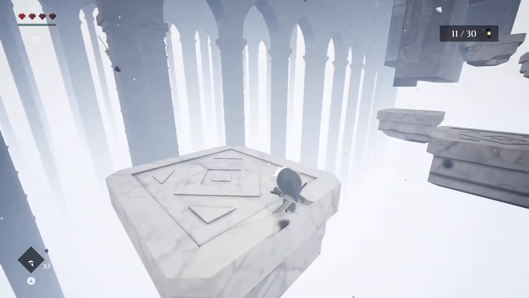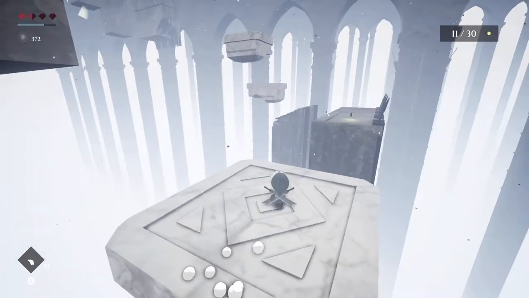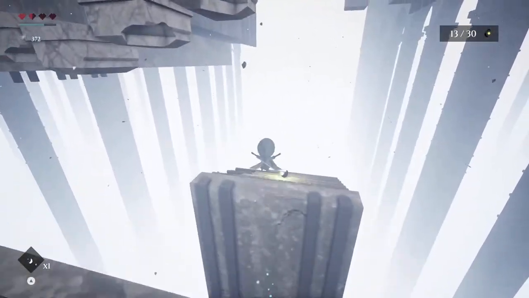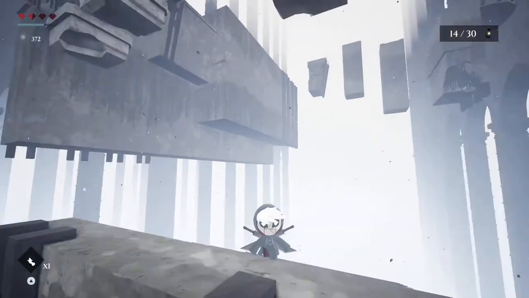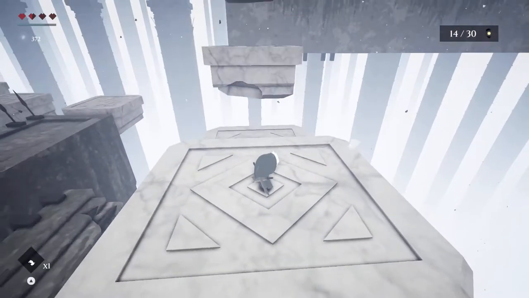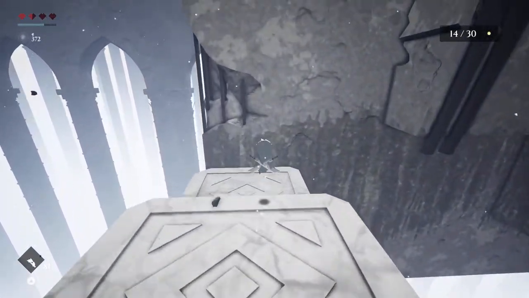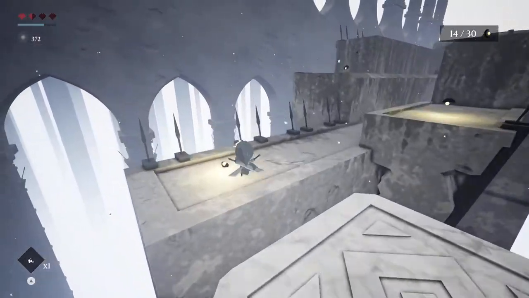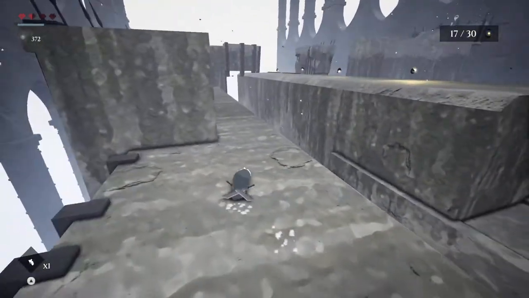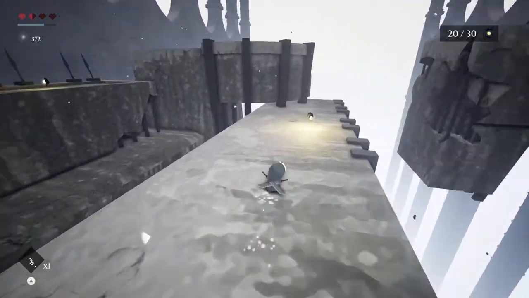Okay. I'm scared to fall. Oh, thank goodness for the ledge grab. Oh gosh. I'm scared. This game has very good control, by the way. I'm just scared because I'm a scared person. Is there stuff up there? Doesn't look like it. I can just keep going. I'm just playing it safe. I'm not sure what happens if you actually run out of health, because it hasn't happened yet. I'm guessing I want to get all 30 of these, though.